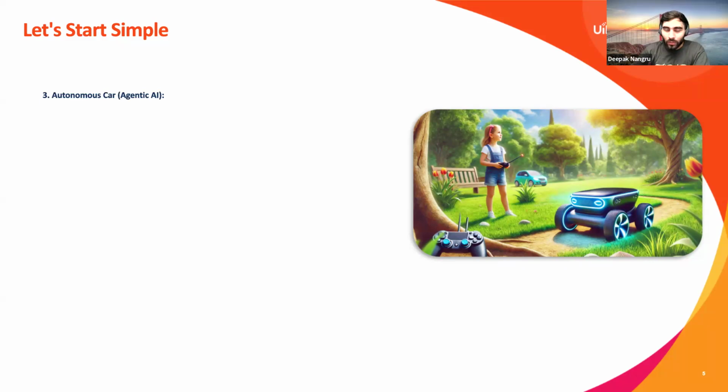I'll give you another example, an autonomous car, like the self-driving cars we have seen. This can be an example of agentic AI, because it is continuously learning from data. Whenever we do anything in that, we are passing data to it, like when we tell it, the person is standing in front, you have to stop, go right and go straight. We can't set rules, because it can be a person, it can be a truck, it can be an airplane. We don't know what is coming in front of it. It has to be smart enough to make sense of that.